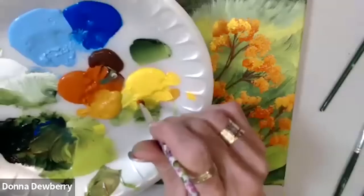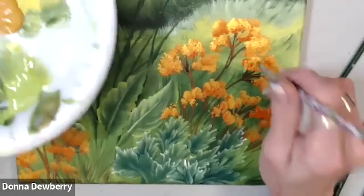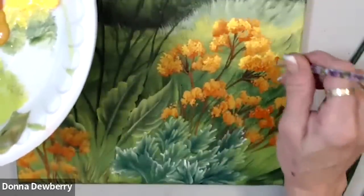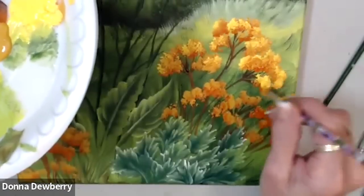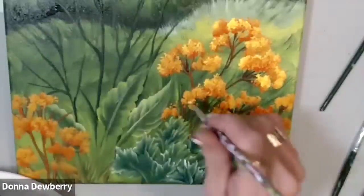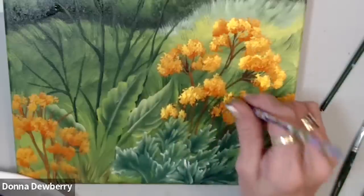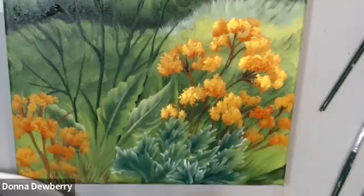See how that is? Now that doesn't mean you have to do it on every branch, but it really does. The yellow ochre and daffodil. Not all three colors, just the two. See how I leave that one kind of alone?